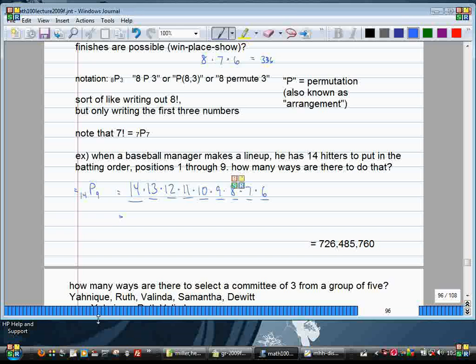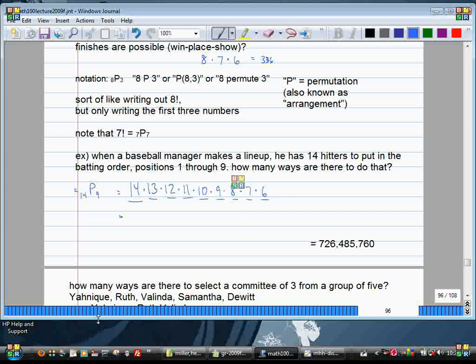Okay. So initially, how many events are there in this problem? There's 3 events. Now, how many possibilities are there for the first event? Okay, well, what's an event? You have to pick someone for the committee. How many possibilities are there for the first pick? 5. How many possibilities for the second pick? 4. For the next pick? 3. Okay.